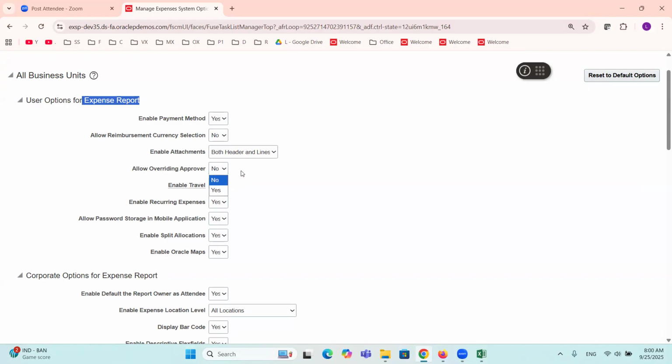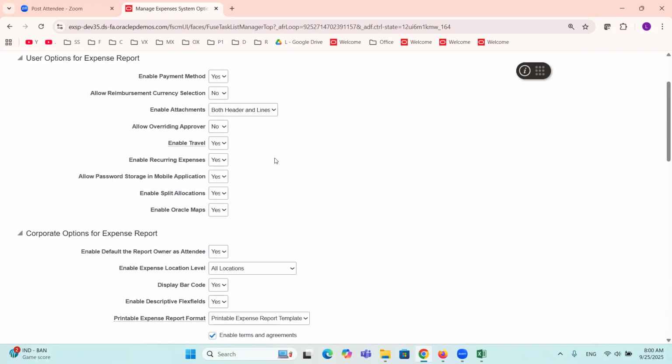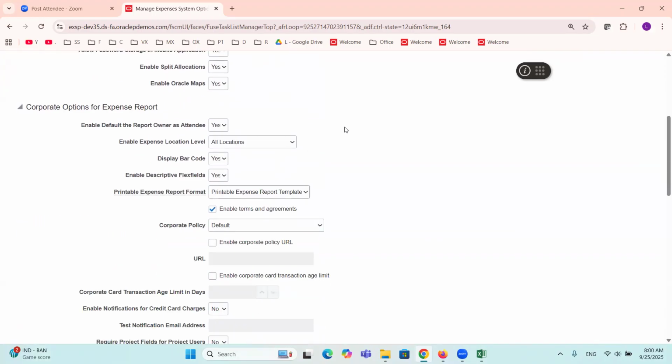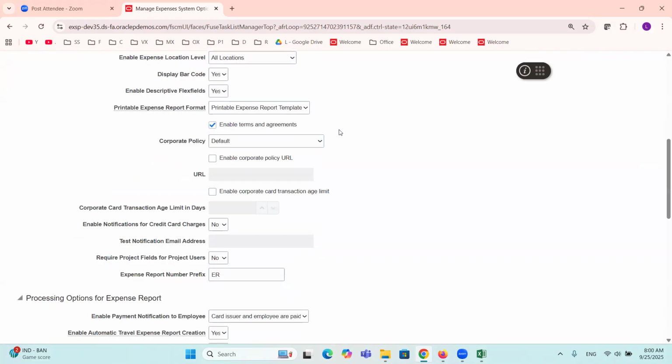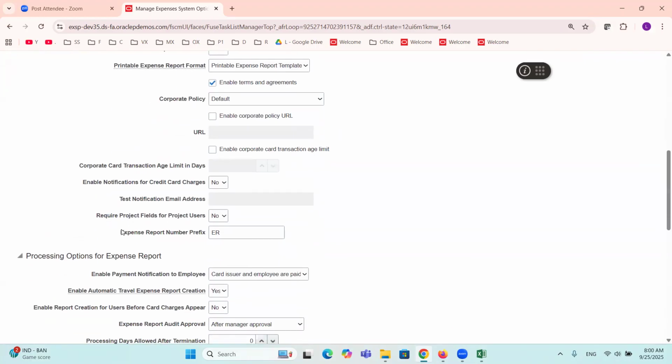If you set to yes, you can override the approver, and various controls you can set by using the system options. And here you can specify when you create expense report, system will generate expense report number. And what should be the default prefix for the expense report that we can set here.